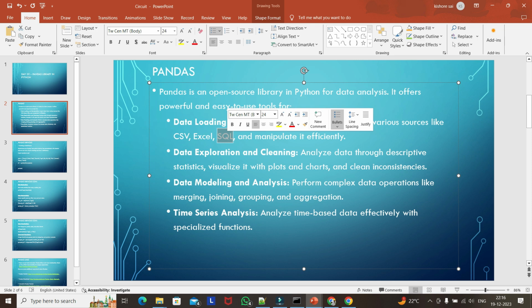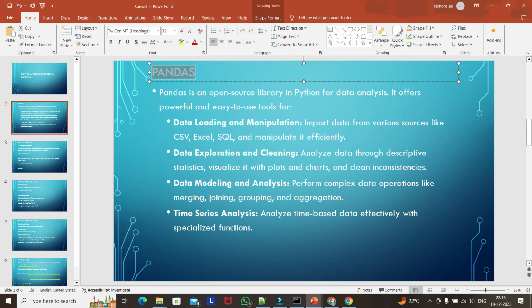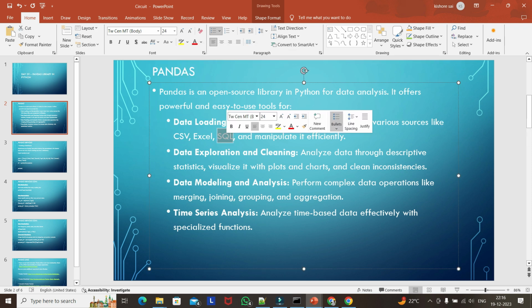And you can directly connect to different databases from Pandas and load tables directly into data frames. So generally we call it data. Once we load it into some kind of variable, we call it a data frame. So data frame is the most frequently used terminology in Pandas, or in data science or data analysis, whatever we are doing.